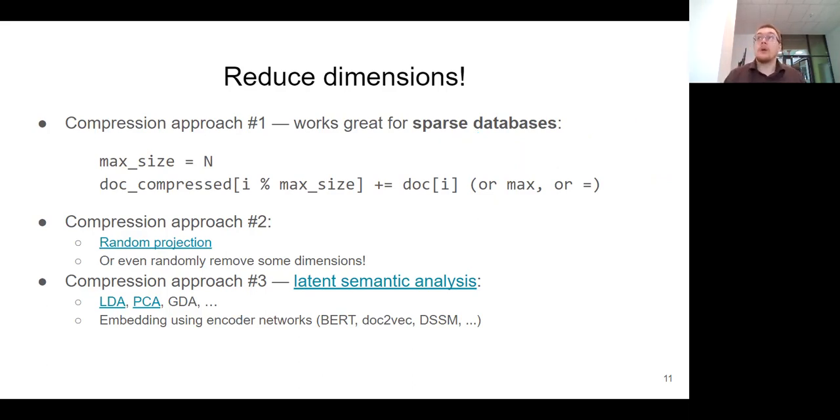So that is one approach: compressing dimensions by just occupying the same place in the concept vector for different concepts, they just jump into the same place. Other approaches involve projection of this multidimensional space into a lower dimensional space. What can be types of projection? So first of all, you can just randomly remove some dimensions, say we don't care about them. So I will find some other ways of expressing these terms, maybe in some other correlated things. And this works. Actually, if you randomly remove a pretty big number of dimensions, it will still work.